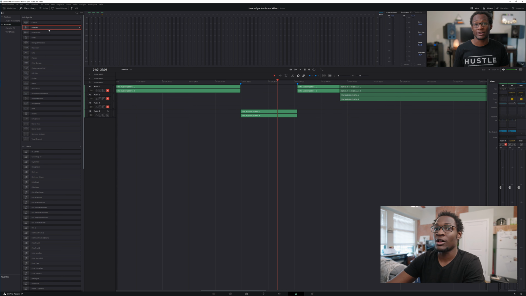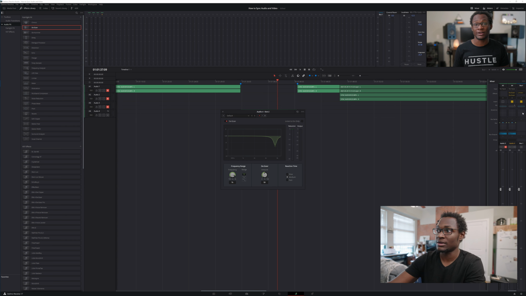So in DaVinci Resolve, it's under de-esser. Just go ahead and drag it in. I'm going to drag it on the track itself. Boom, the de-esser comes in. I have two, let's get rid of one. Okay, so the de-esser comes in and it looks like this. And essentially what a de-esser is, it's an active EQ curve that's targeting wherever you put it in that EQ curve, and it's going to attenuate or cut those harsh S's so you don't get that sh, that s, or that z sound that's popping out of the frequency spectrum. So just a little bit on how this actually works.